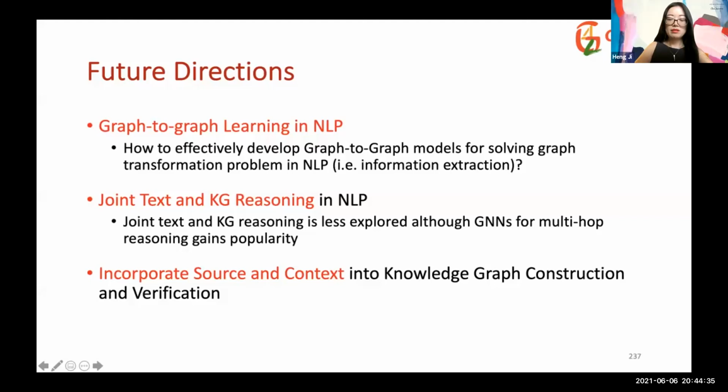There has been a lot of work converting sentences into semantic parses, so that's related to graph. And a lot of people have been using external knowledge bases. So you do entity linking and then combine knowledge graph embedding with text embedding. But my impression is a lot of those methods are using existing resources, so the modeling side is not as deep as what we have been doing on the general news domain. So there's a lot of potential.